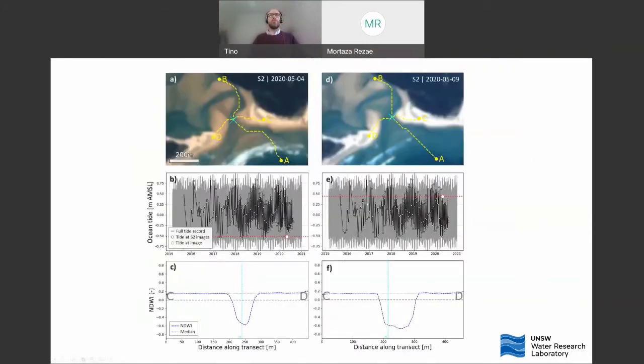One thing that was interesting was that if you can imagine you have an open inlet, that will look very different if it's a very high tide or very low tide when the image was taken. And that's exactly what you're looking at here. So this is a low tide image to the left and a high tide image to the right, and they're just 5 days apart. And so for that reason, we actually integrated a global tide model into the tool.